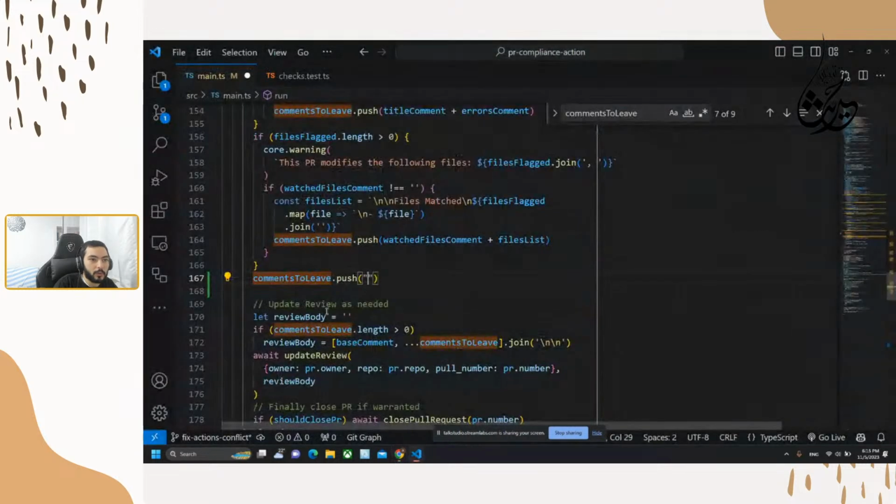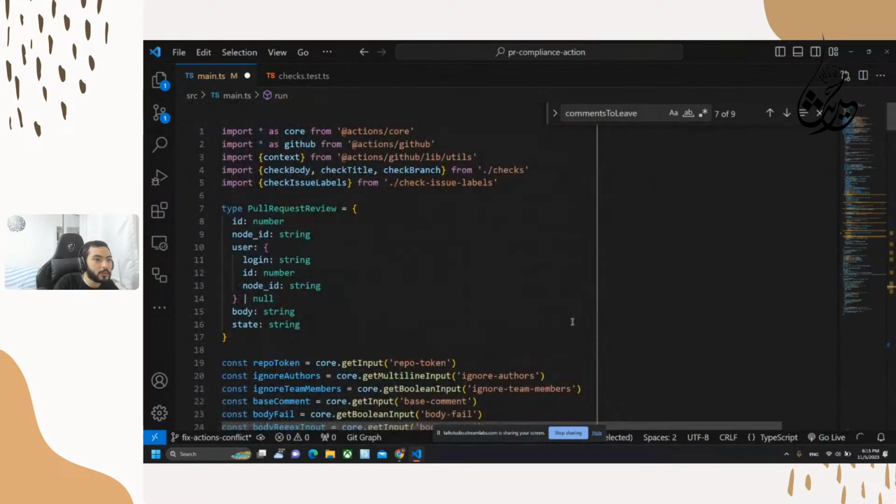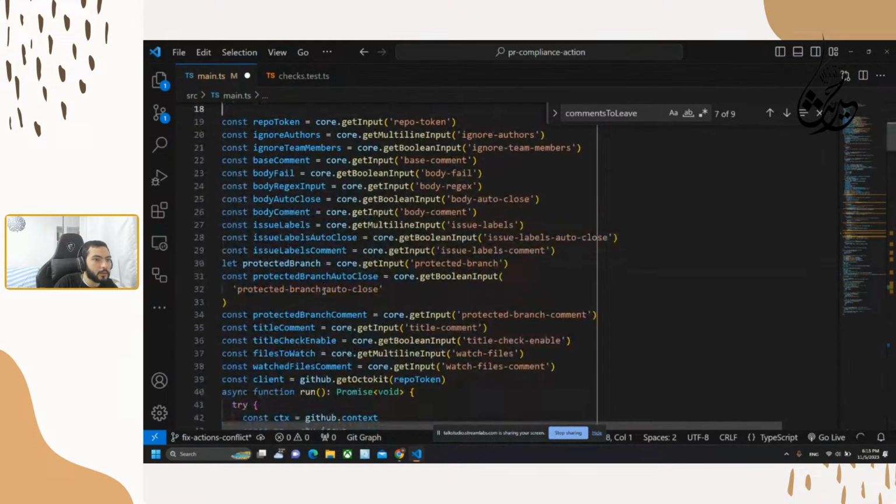So for us, we will go again here and we will push that message, but instead of having hidden message, we could just write PR compliance check comment action comment, and we could have this as a constant somewhere here.